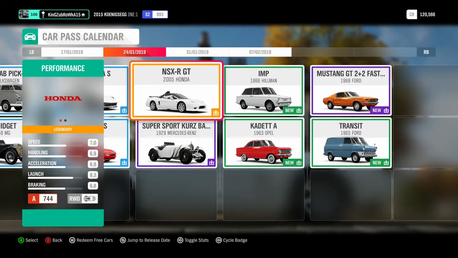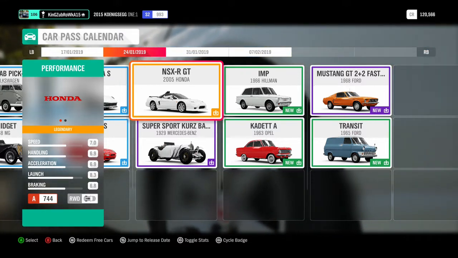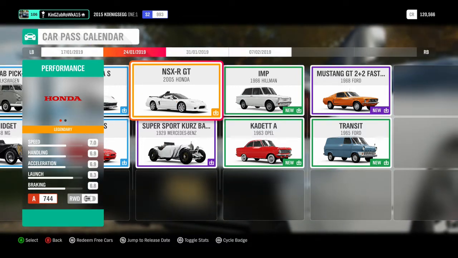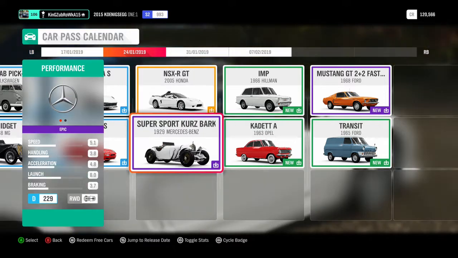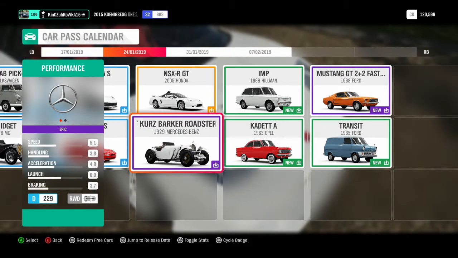Today we are back on Forza Horizon 4 and we'll be checking out the Car Pass cars, the Forzathon reward and the seasonal reward as well. First of all, let's start off with the Car Pass cars. This week we have received the 2005 Honda NSX-R GT and the 1929 Mercedes-Benz Supersport Kurzbreaker Roadster.